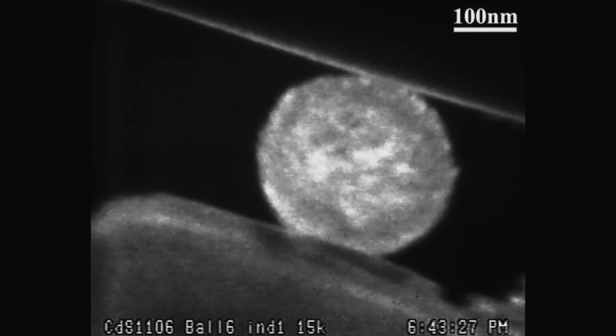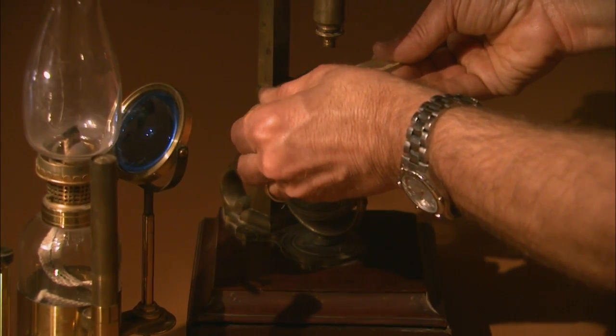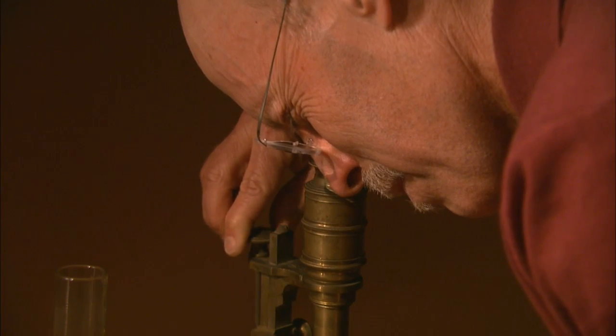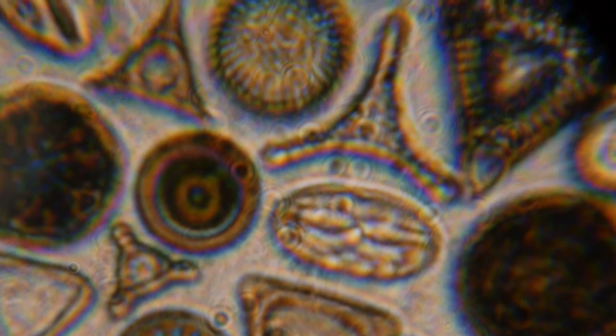The human need is the need to understand the physical world, to understand where we are and what we're doing and how it exists. Back at the beginning of microscopy, they did the best they could, but they could see a limited amount. And invention — that's what humans do — they invent things and they make machines better and more versatile.